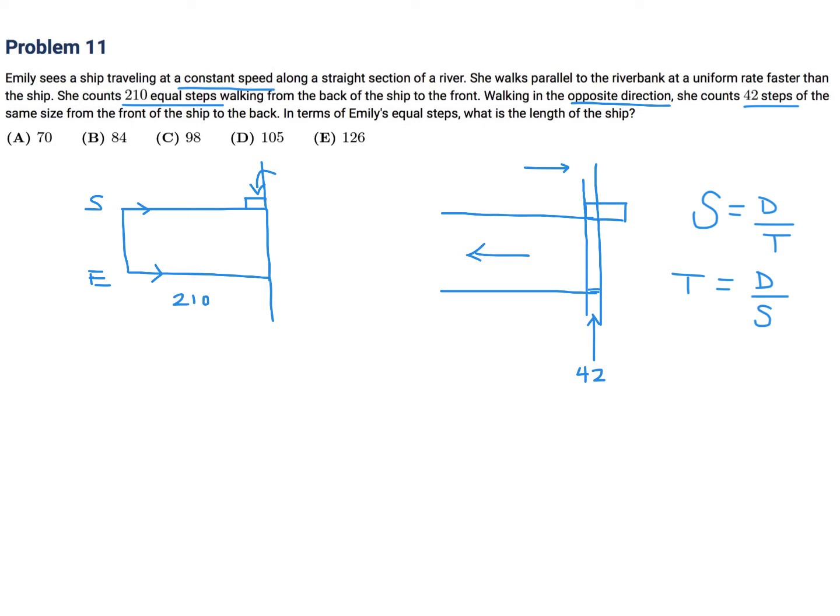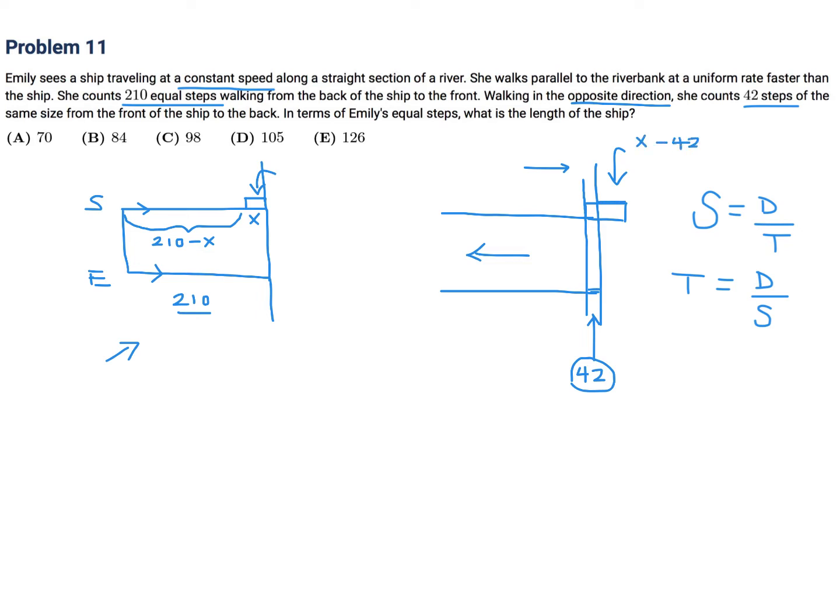Now, because they're traveling at a constant speed, we can use ratios of these two different scenarios. So for example, in this first scenario we have 210 here, but if we let the ship be x in terms of its length, that segment would therefore be 210 minus x in terms of its distance. In a very similar way, this over here I have labeled as 42, but this right here, if you just look at the ship, would be x minus 42. Actually, it should be right here. Sorry, this segment right there, x minus 42.